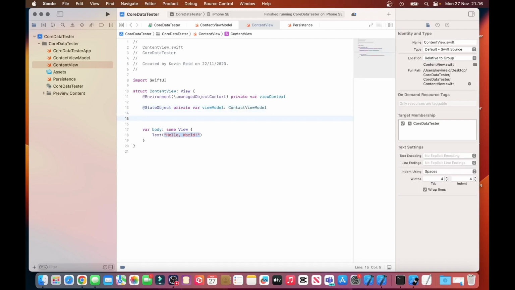And then we need to create a state variable, @State private var searchText. And the searchText variable is used for the search box when filtering the list of contacts.